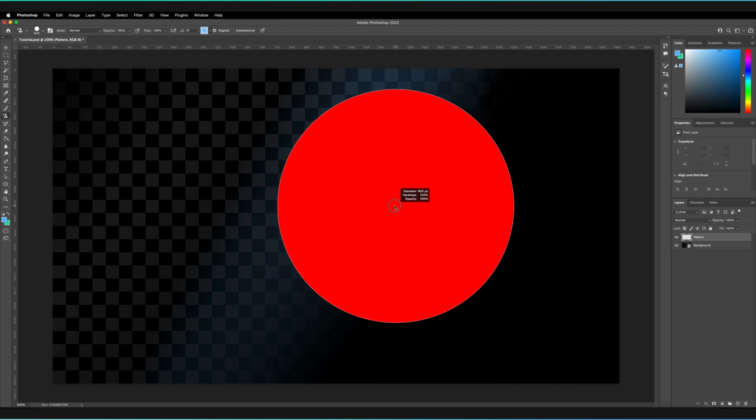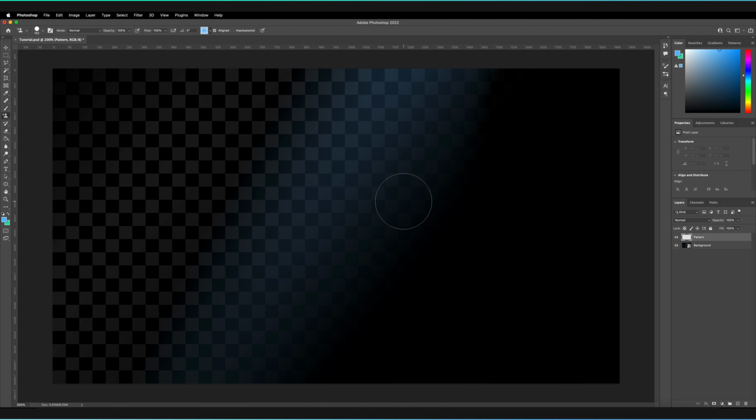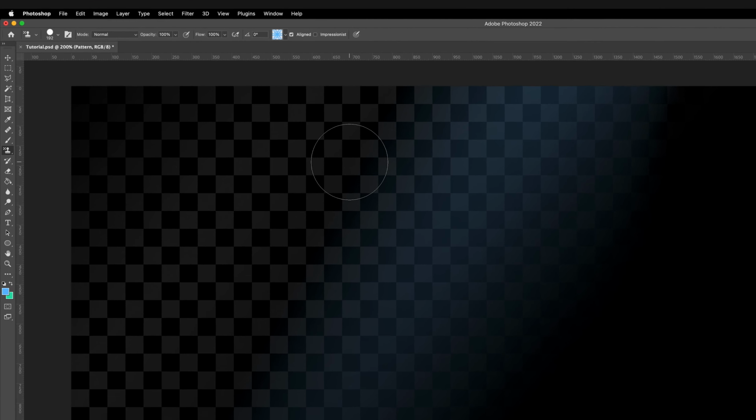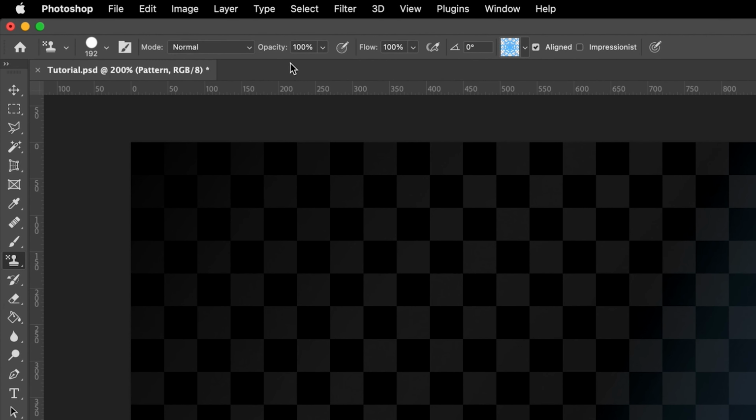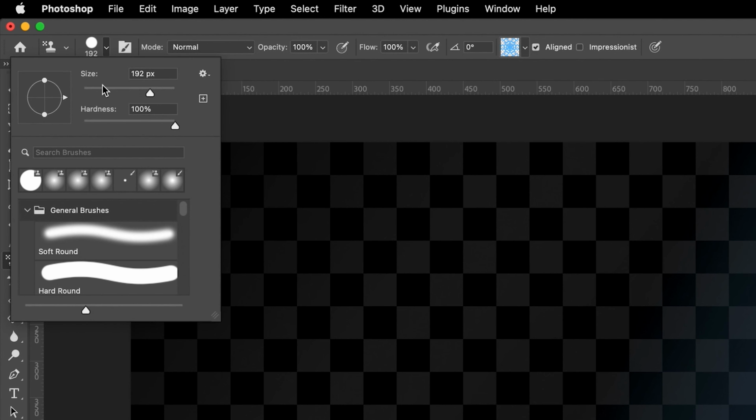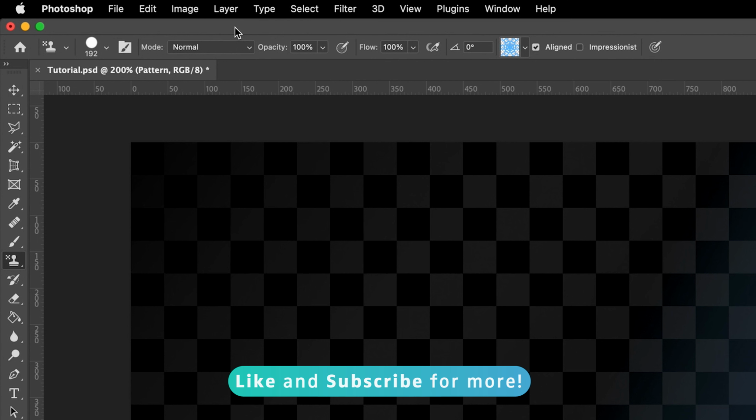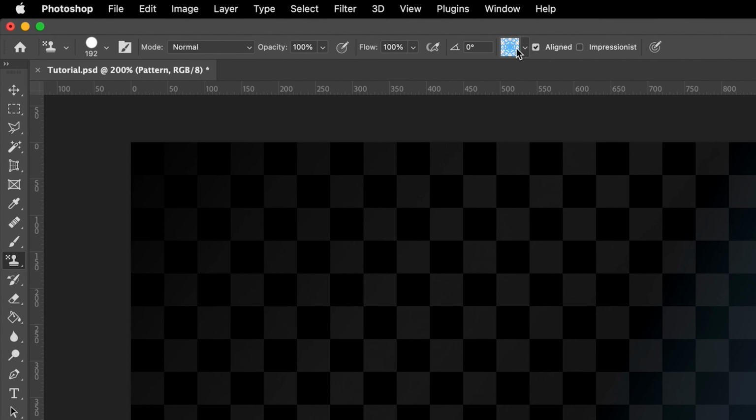So hopefully we're quite familiar with brushes now and how they work. But essentially what we're going to be able to do is draw out this pattern. So all we have to do is go to the top here in order to change the parameters of our brush. So just like any other brush, we can choose what brush we want to use, the size, the hardness of the brush, etc., the blending mode, and also the opacity and flow. But the most important part of the pattern stamp tool is of course the pattern that we're using.